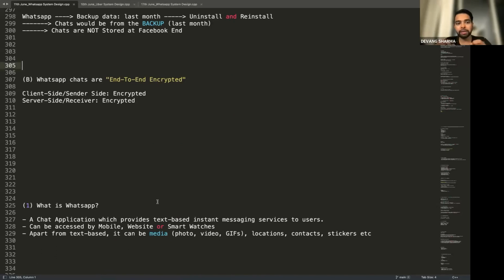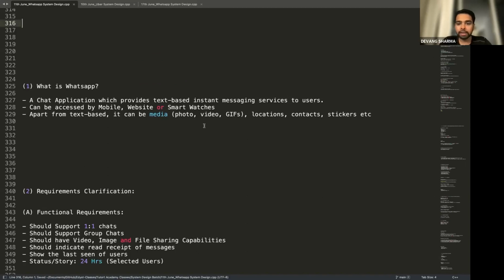Whenever you see a WhatsApp message, or whenever you write or read it, you always see this line on top: WhatsApp chats are end-to-end encrypted. What does end-to-end mean? It means that while you are sending and while you're receiving, the message is encrypted. And when I say message, I'm talking about any kind of message, including text, media, photos, videos, locations, and everything. From the client side, it is encrypted and then sent through a secured channel, which is a TCP connection with a three-way handshake. On the receiver side, it is also encrypted. So encryption happens at the client side and decryption happens at the receiving end, but it is encrypted end-to-end. That is why it is called end-to-end encryption.